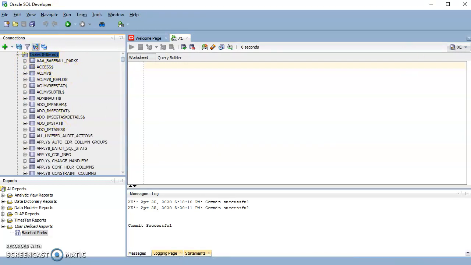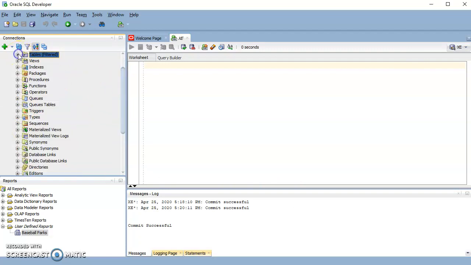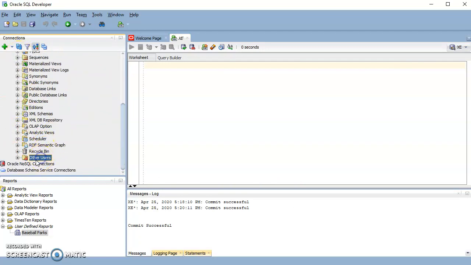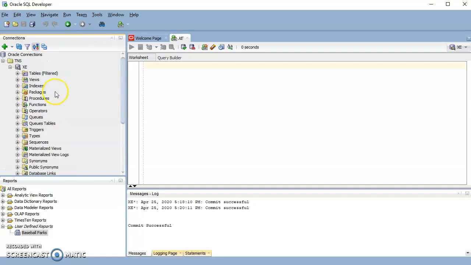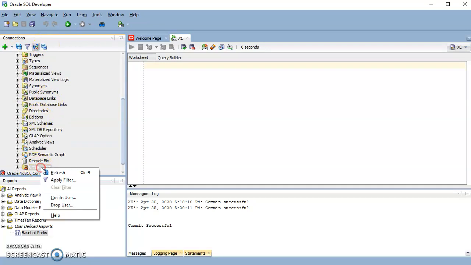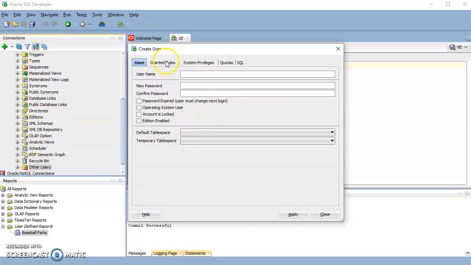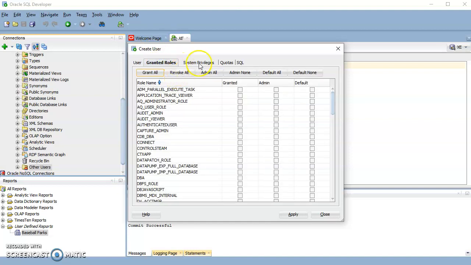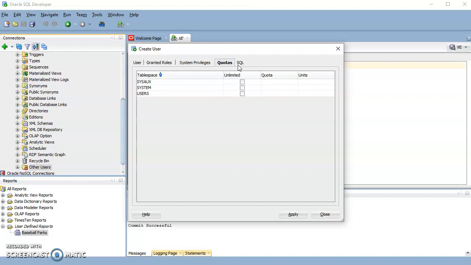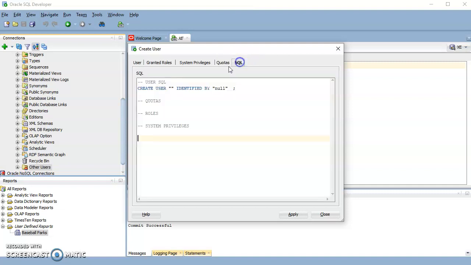And then from there, some of the other skills we were supposed to do. Creating users is also very easy in this. You scroll down to the other users in the connections section. Just right click, create user, and then username, password, all of these different options for default table spaces. Then you can grant roles and privileges. I'm not sure exactly what quotas are for.